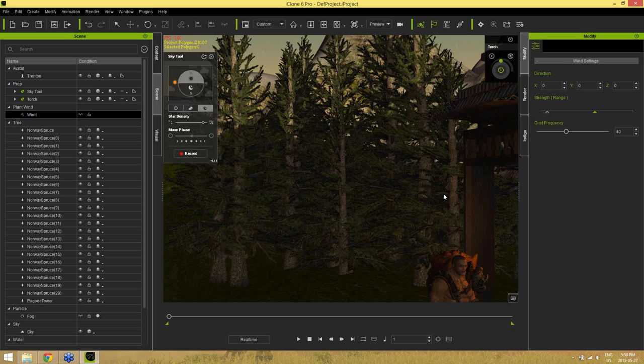Okay, so we got a question from Joe about Daz characters, and how to still get the hair motion like in the iClone 6 characters like Heidi. Daz characters, their hair, you can use the physics on Daz characters' hair, but you will have to modify the weight maps. And we have YouTube tutorials on weight maps on our YouTube channel. Again, it's pretty difficult to do that, but we also do have custom Daz hair pieces that you can just purchase from a marketplace or content store. But if you want to do it yourself, yeah, you can do that as well with weight maps if you're familiar with how to use those.